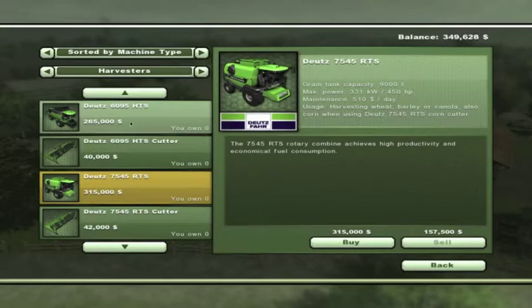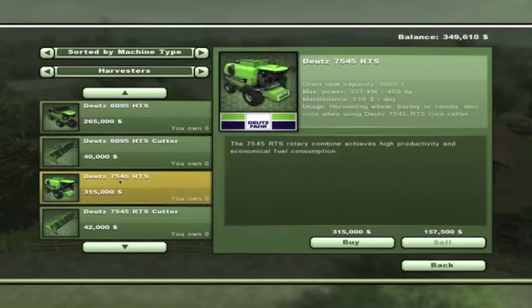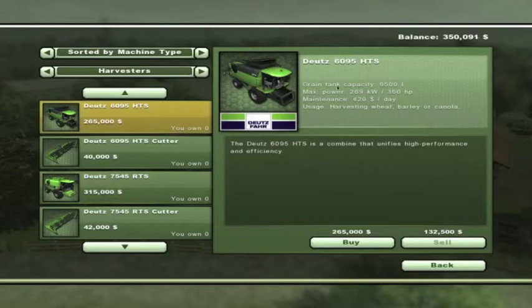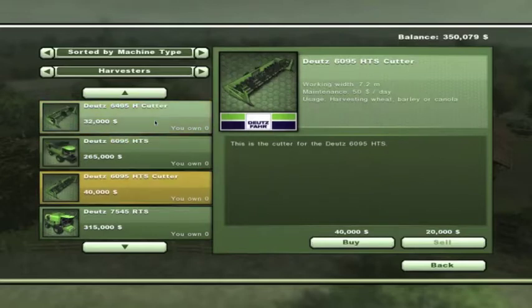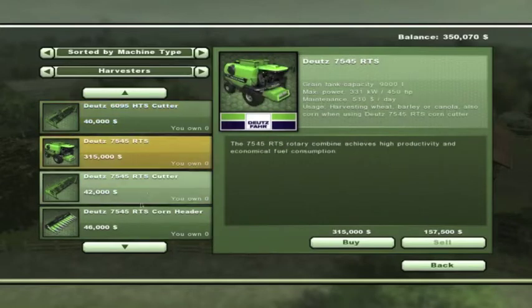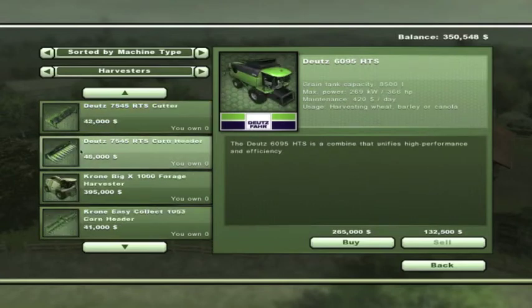Though I thought about buying one of these guys, since I haven't gotten one of those before, except in multiplayer. It's a little less powerful than this one. Yeah, it's 366 horsepower to 450. It's got 8,500 storage capacity in its grain tank. This one's got 9,000. And this one can only do wheat, barley, or canola, where the 7545 can do wheat, barley, canola, and you can also get the corn cutter for it. I don't know if the corn cutter works on this one or not.